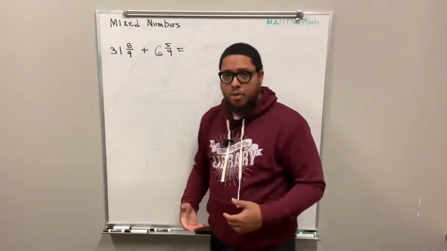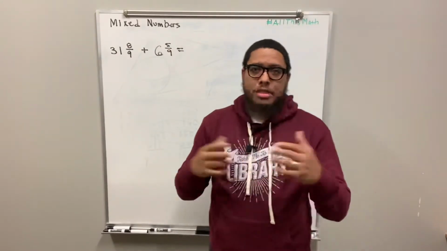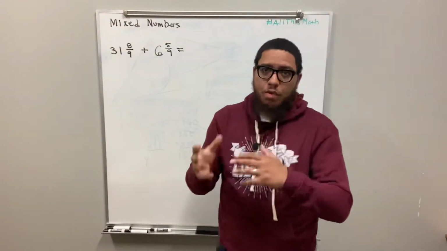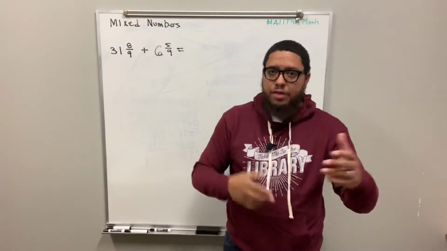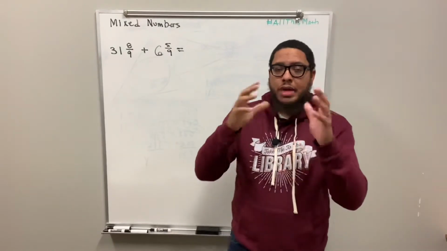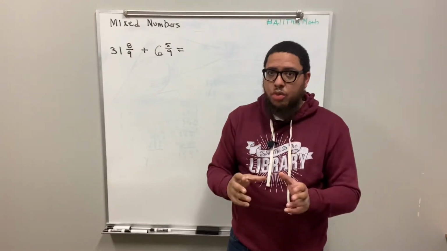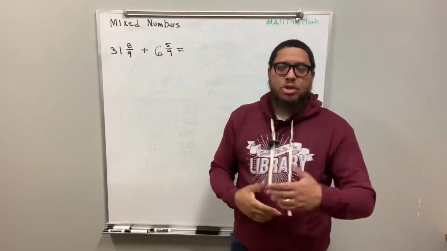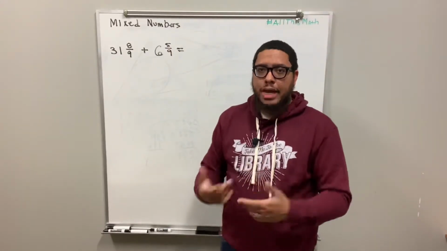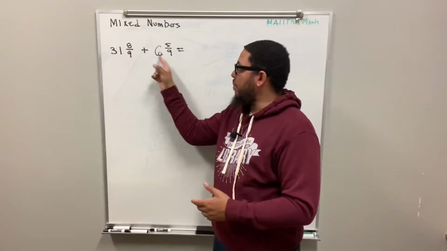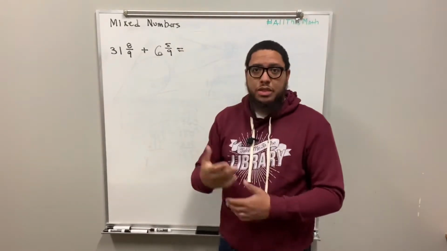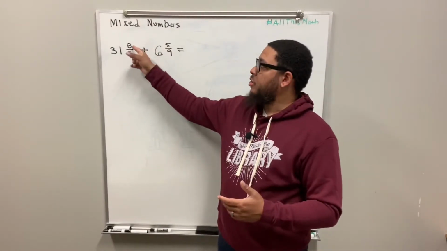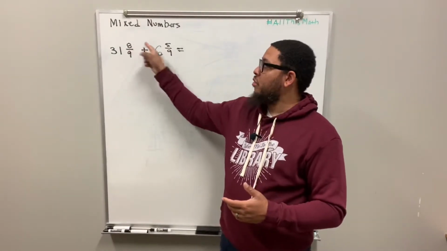Then in this mixed number, we got 5 ninths. So we took another circle, broke it up into 9 equal parts again. Each part is worth 1 ninth, right? Because it's 9 equal parts. We got 9 of them all together in the whole thing. But if we take out 5 of them, that's 5 ninths. So the question is always how many ninths, or how many of the denominator, did we have or did we take or did we use, etc. And that question is answered by looking at the numerator.